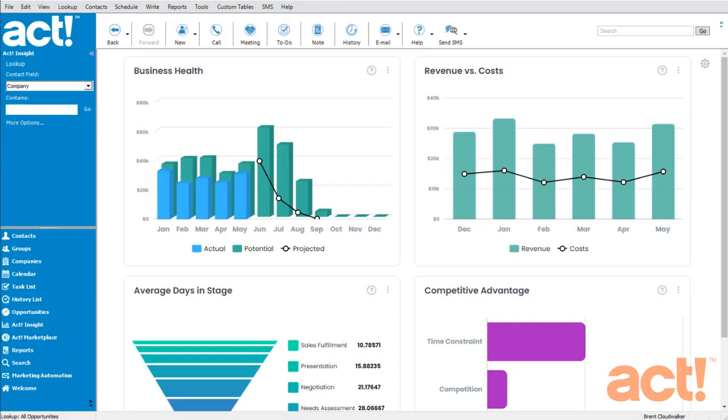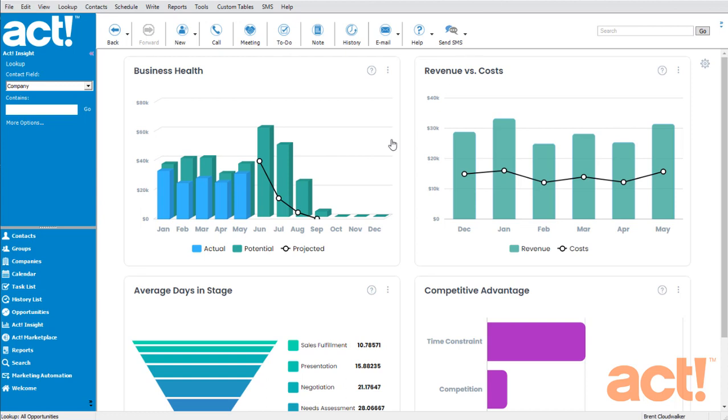It's easy to create basic charts in Act Insight to display simple data in a visual way, but now you can use the Advanced Chart Builder to visualize more of your data than ever by including multiple queries within the chart's rules. In this video, I'm going to create two advanced charts that focus on opportunities estimated to close in the next 2 months and also the opportunities that we've won within the past 2 months.